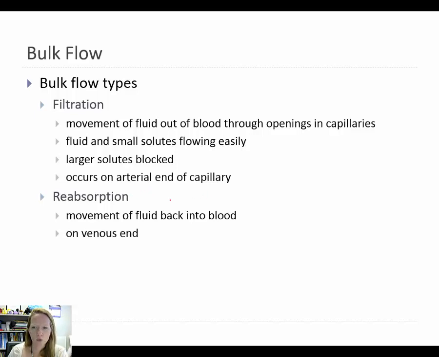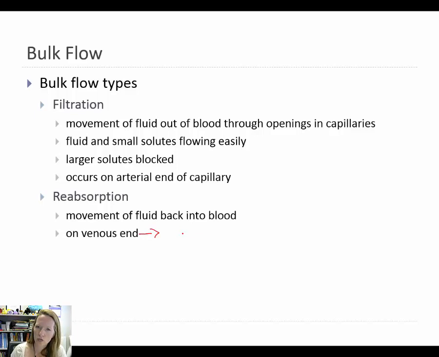There's another flow type called reabsorption. It goes in and basically sucks back some of the fluid that we just pushed out. But at the same time, it is going to get some of the waste, and carbon dioxide is going to also move in. And this is exactly what we want on the venous end, because from here, this is going to go to the heart, right? So it can go through the lungs and get oxygen and get rid of the waste and all that good stuff.